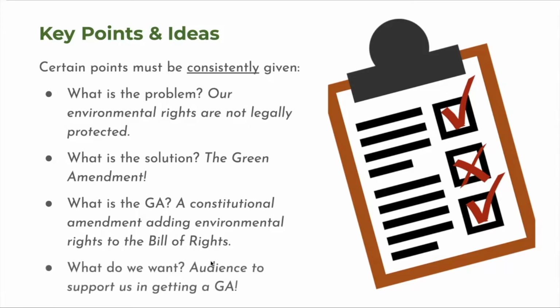And then finally, this is our ask or call to action. What do we want? We want the audience to support us in getting a Green Amendment. And it depends on who the audience is, what that ask will be. It can be having a meeting. It can be contacting the legislators. It can be co-sponsoring the bill if you are a legislator. It really depends.